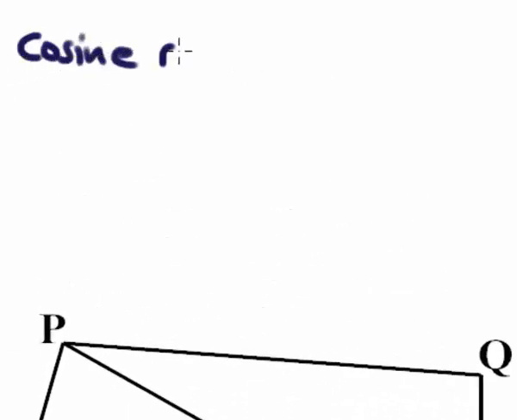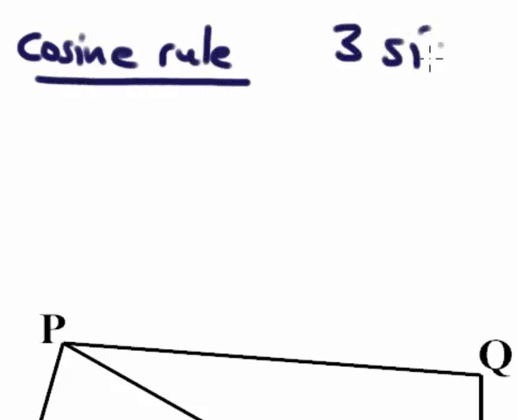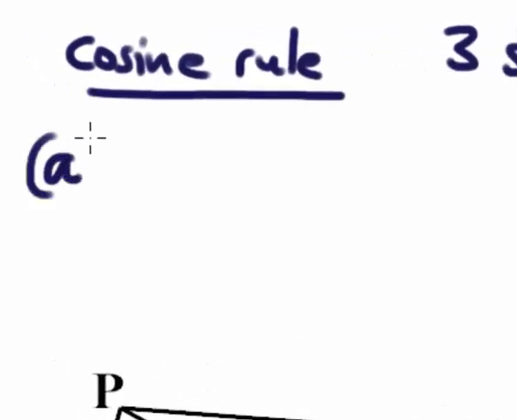Okay, the cosine rule can also be used when you're given three sides. If you're given three sides, we can use the cos rule. Now be very careful with this. I'm going to show you how we do it. In this example, I want you to find, and it's going to be very simply put, if you look, we've got three sides there. We're going to find the size of angle theta.